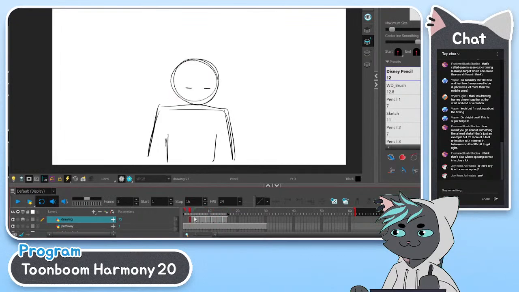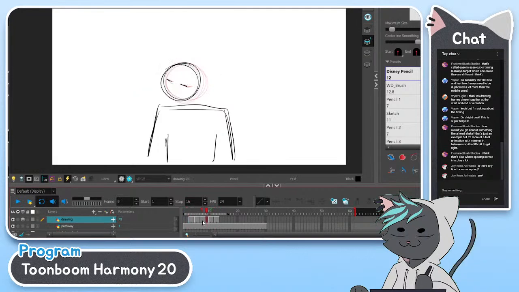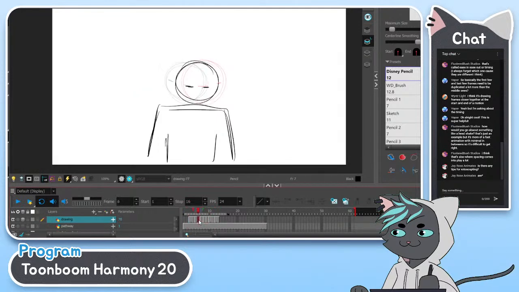And then if you want to go faster, that's when I would put these on ones, or leave these outside ones on twos and then make the middle ones where he's changing directions faster.